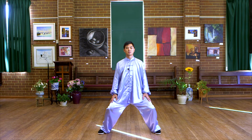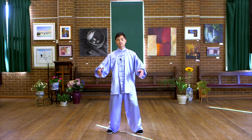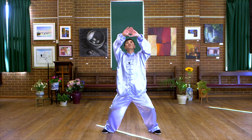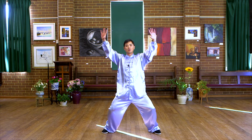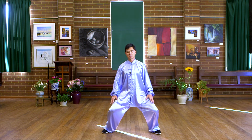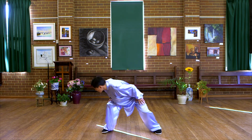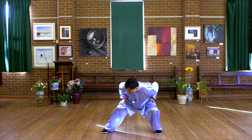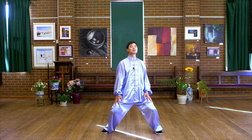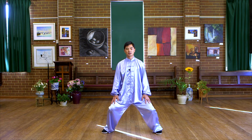The breathing of this movement, we start. Inhale, raise up. Exhale, put your hands above the sides. Inhale, lean forward. Exhale, from the right to the left, rotate. Inhale, rotate to the middle. Exhale, sinking down.